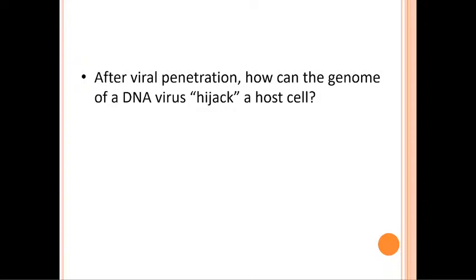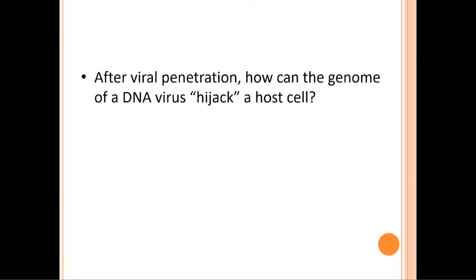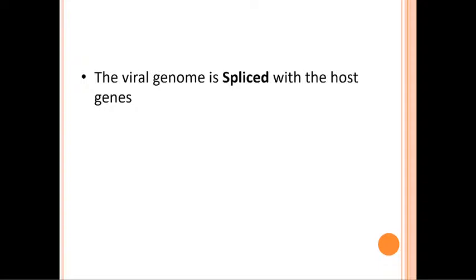After viral penetration, how can the genome of a DNA virus hijack the cells? The viral genome is spliced into the host cells. So, kakapit siya dun sa DNA. Hindi siya katulad ni RNA virus na dun lang siya sa bahala ka dyan. Float-float lang ako pag nakita ko ng mRNA mo or may viral polymerase ka or mRNA polymerase ka, saka ako magli-replicate. So, ang viral genome ng isang DNA virus, papasok talaga siya sa nucleus. Okay? Kasi kailangan siyang ma-integrate or ma-splice. The term is spliced. Okay? Spliced is ibig sabihin yung parang iniwa mo, tapos ipinasok mo. Gets mo? Gets mo, Mark? Gets mo, Nigel? Iniwa mo ang isang portion ng DNA segment, and then idinikit mo yung DNA niya para pag dumaan yung translator molecule, makakopy siya.